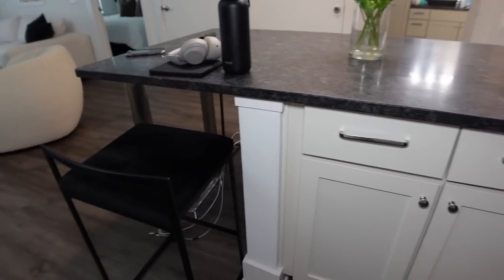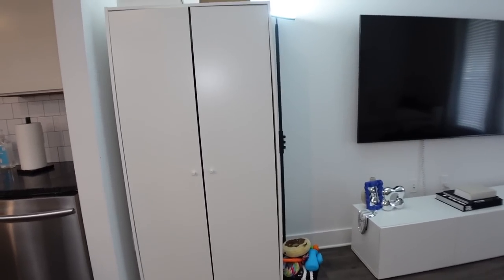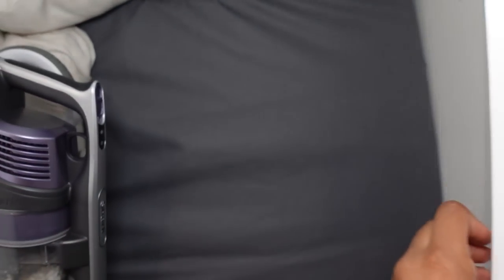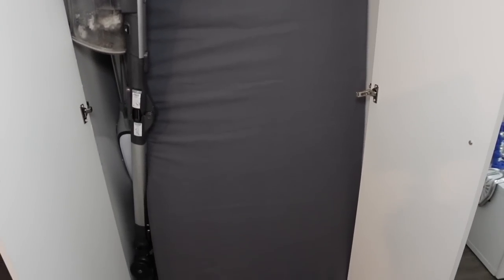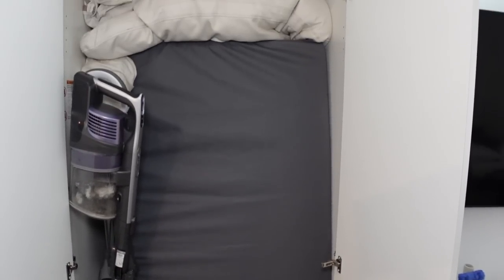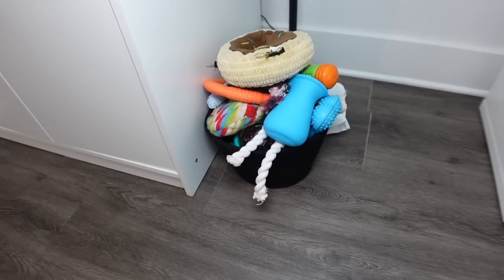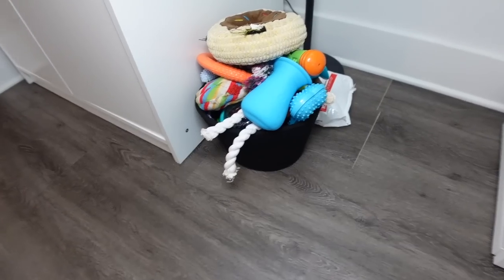On this side is my extra bar stool, and if you turn I have this IKEA cabinet that is really convenient. I have my vacuum, my steamer in the back, and I have this huge foldable mattress that's in my Amazon storefront — it's really convenient for when guests come over. It's folded out, it's memory foam, and a queen size. Then I have my extra cushions from my couch, and up top I just have this box from the Container Store that has my work laptop and stuff like that in it.